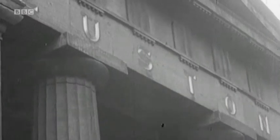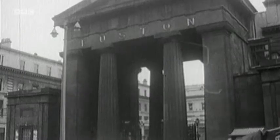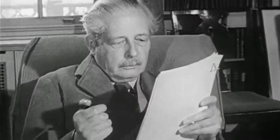Great figures like John Betjeman got involved. They went to see the Prime Minister, Harold Macmillan, and they asked him personally to intervene, to give the relatively small amount of money that would have been necessary to save the arch. I think to Macmillan, the arch was a symbol of all that he was trying to get rid of. And in an age of plastic and asbestos and space travel, it was not the image that he wanted for Britain.